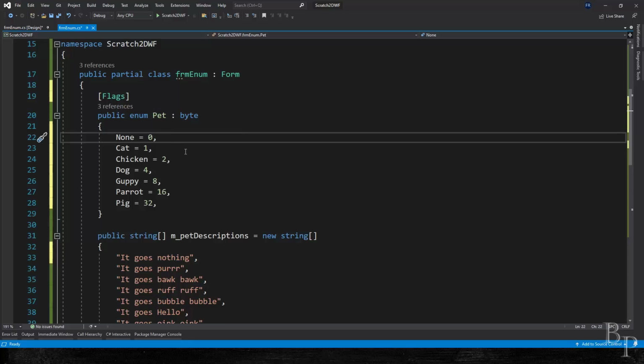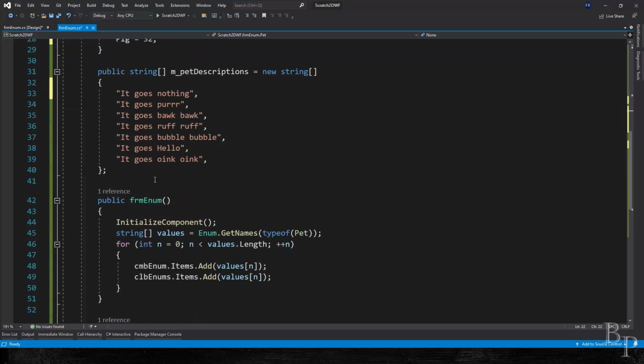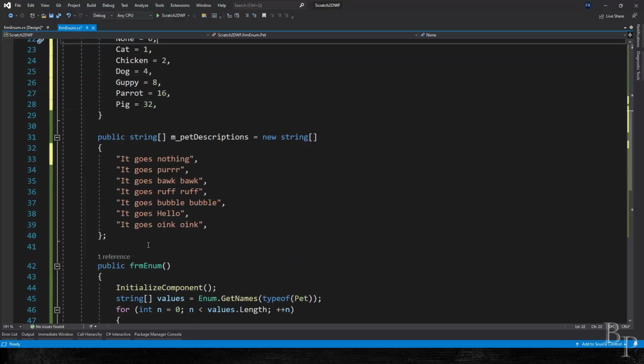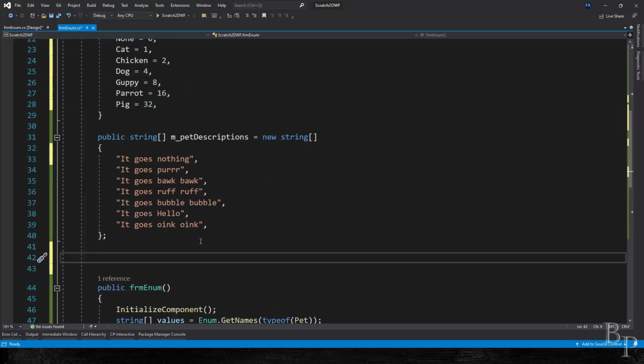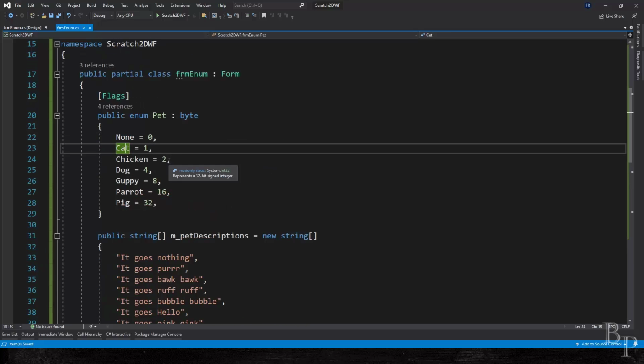Flags allow one value. Let's create it up here somewhere. I don't know, right here. So flags allow a single value to have multiple values because of the way they're numbered.